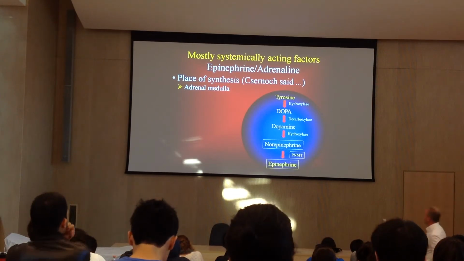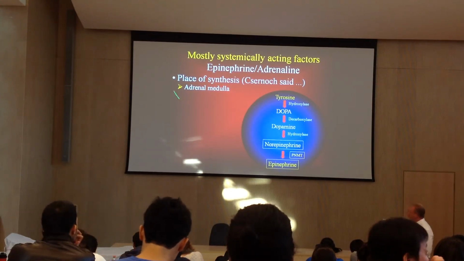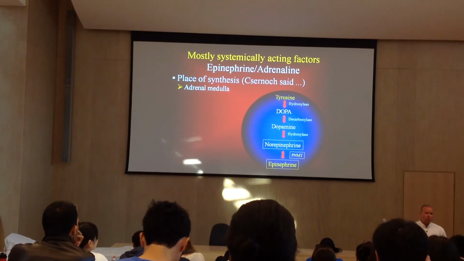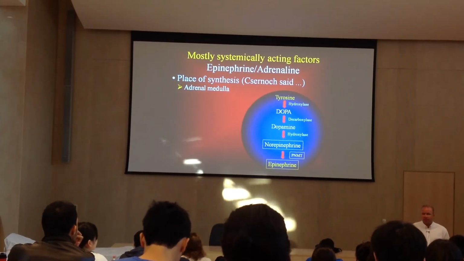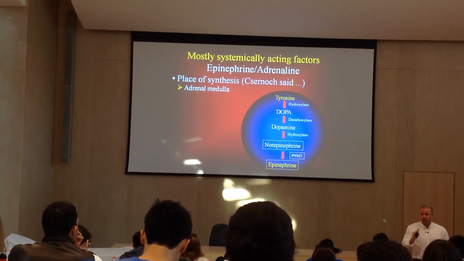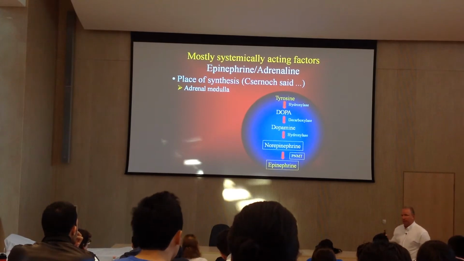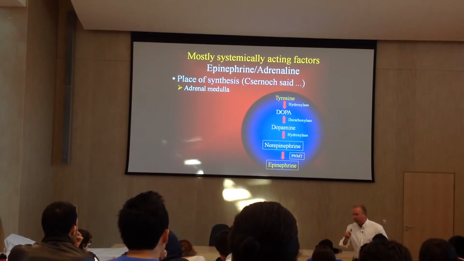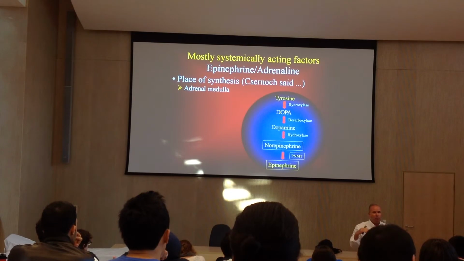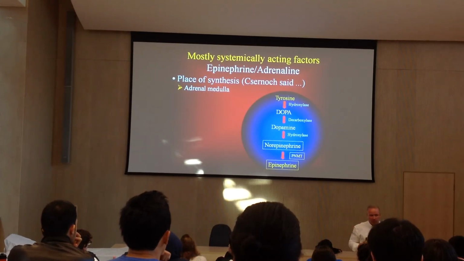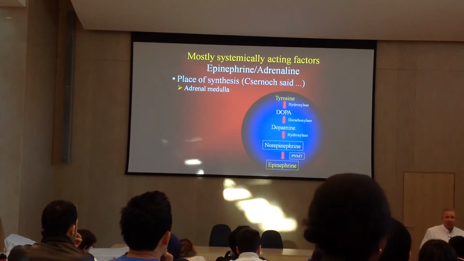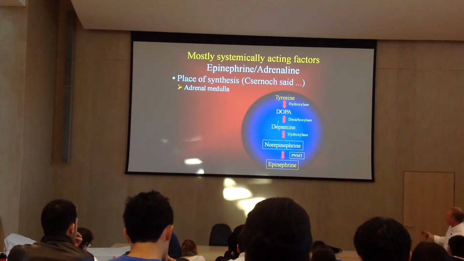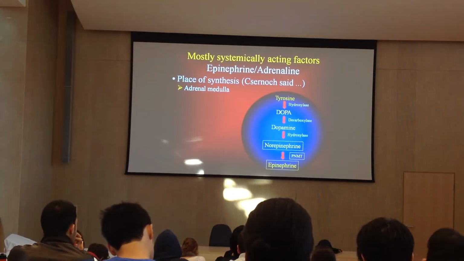What do you know about epinephrine or adrenaline? Epinephrine in our body is almost 100% produced by the adrenal medulla. First question, why don't we see epinephrine produced, or only very little epinephrine production, for example, in the post-ganglionic sympathetic fibers? Why don't we have epinephrine production there when we do have norepi? The answer for this very simple question is based on the synthesis. So what do we have?